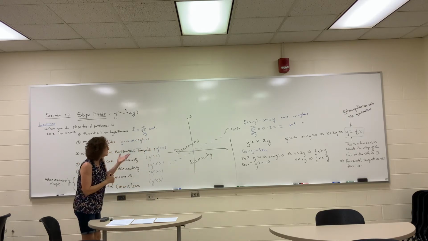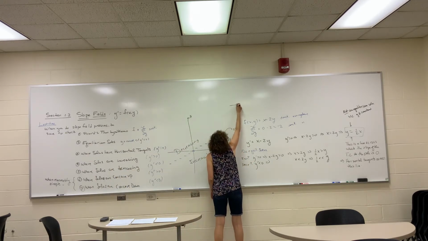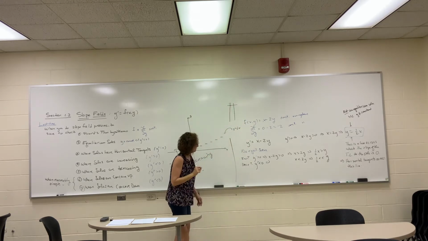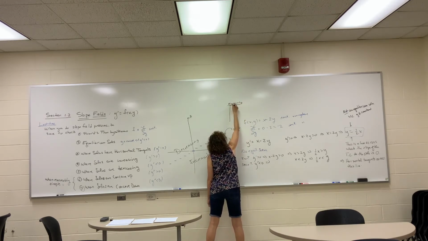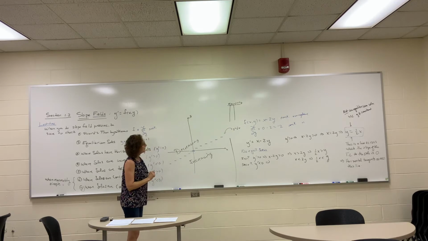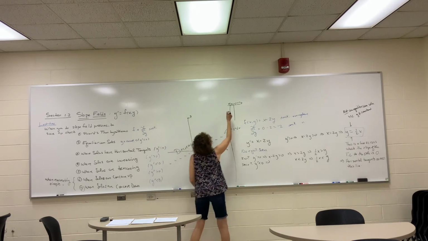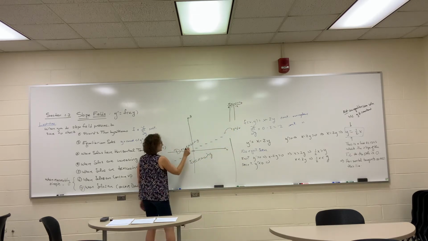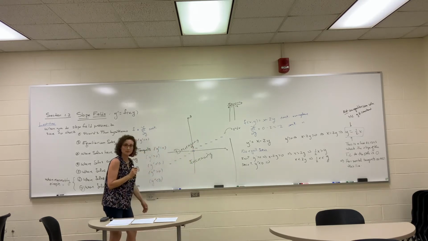If we wanted to look at some specific values, right, we could do what we were doing with our table, right? But now we need an x and a y, right? Because what's our y prime? Our y prime is x minus 2y. Okay, so we have to pick an x and pick a y, right? Like for example, if x is 0 and y is 1, what do we get? -2 is the slope. So if here is 1, our slope is -2. Yeah, does that make sense? Okay.